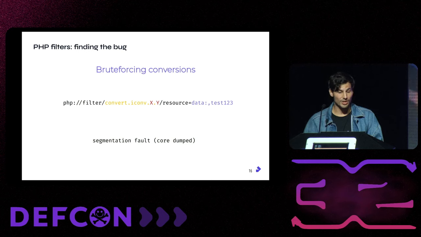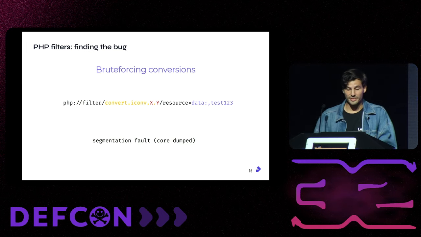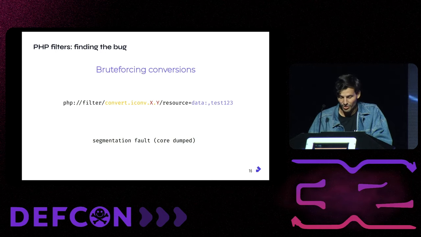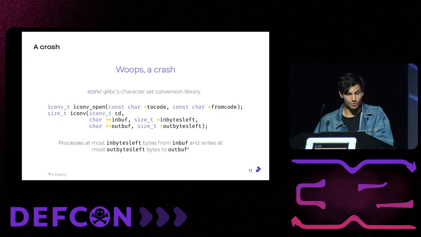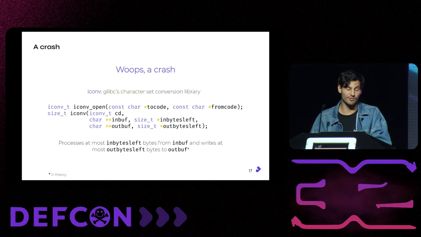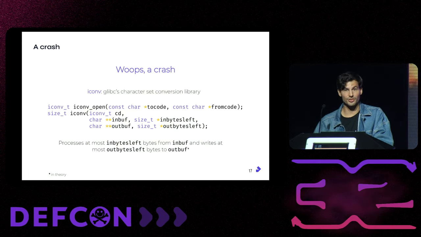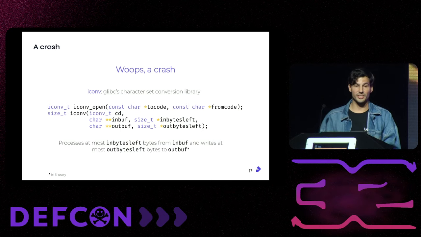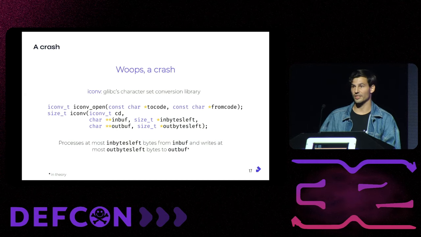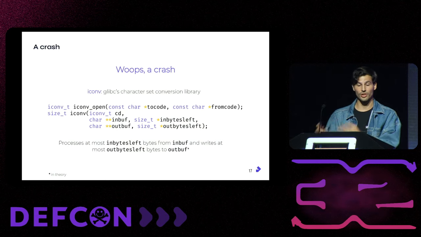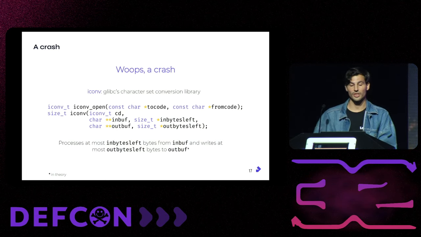And I actually got a crash while doing this, so I was pretty surprised. I've been working with PHP for like 20 years, so I kind of felt like it was due to PHP, you know, because it's always PHP. But this time it wasn't PHP. It was actually due to the glibc, the base library for most Linux programs. Because when PHP does the character set conversion using convert.iconv, it will use the iconv library of the glibc. What this library does is that you pick an input charset and an output charset, and then you feed it buffers, and it will convert from your input buffer to the output buffer from one charset to another.